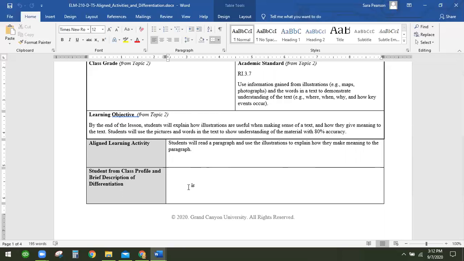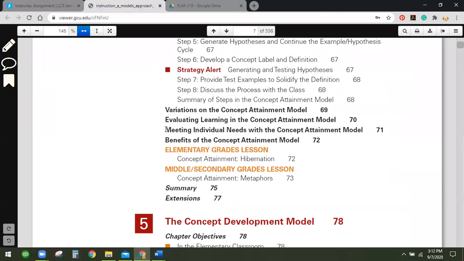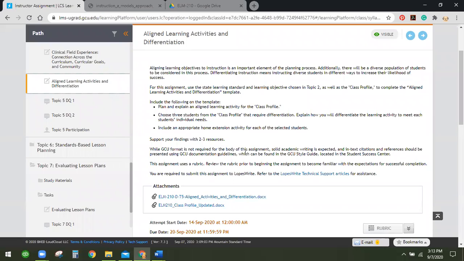needs of that student. If the student is an English language learner, we know that they have language barriers. So what types of support could you embed into this lesson or with this learning activity so that we can break down those language barriers? In your book, you'll find that there are sections meeting the individual needs for each of the models we learned about in our previous readings. This could help you. In addition, I'll be posting different resources on the forum about differentiation.